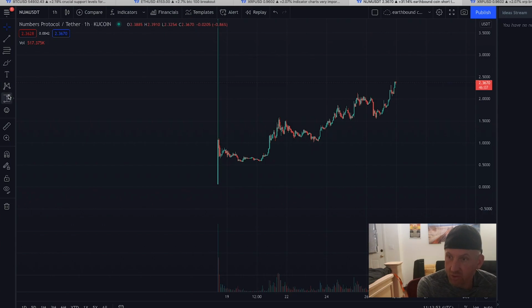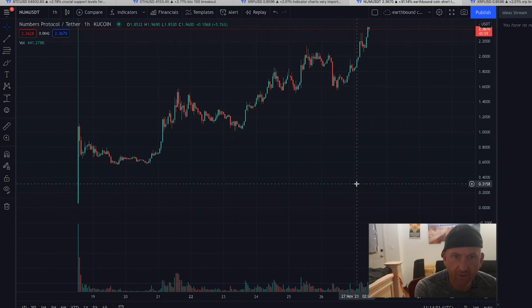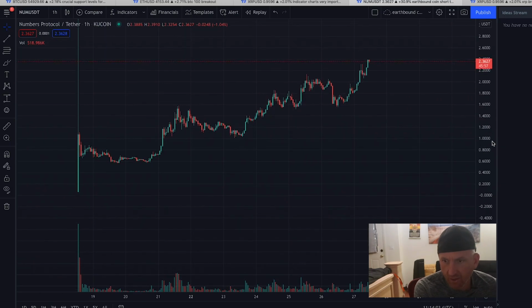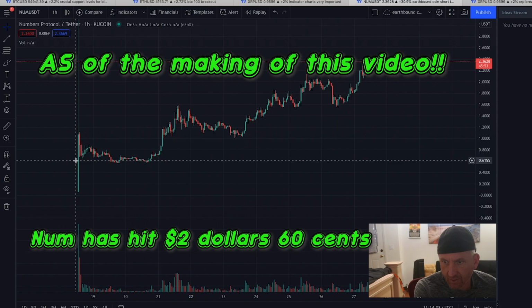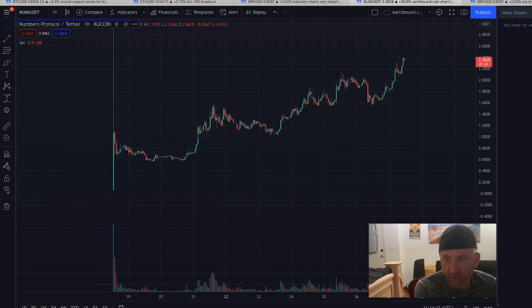Now, if we draw our trend line in here, we want to blow this up a little bit. Let's see if I can get this trend line in here.